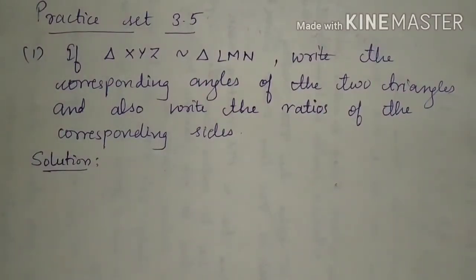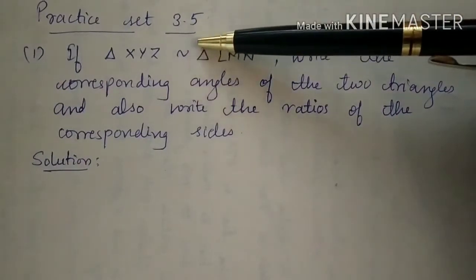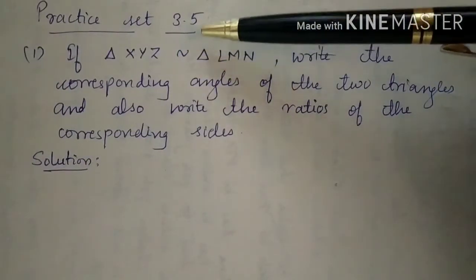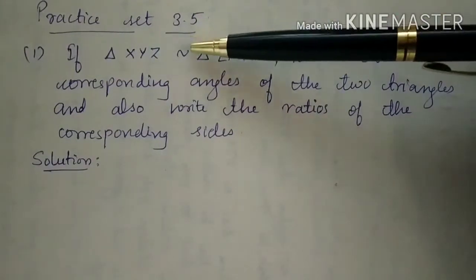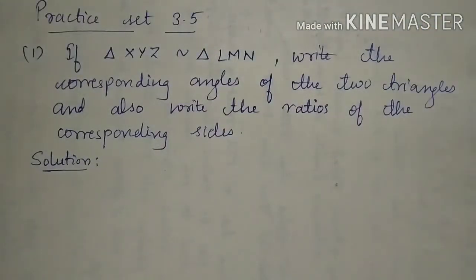Remember children, whenever two triangles are similar, their corresponding angles become congruent and their sides become proportional. They are proportional to each other. They are not congruent, because these triangles are similar triangles, not congruent triangles. If you see in the question a similarity sign, not a congruency sign, it means they are similar. They are like each other, but not exactly congruent. So whenever you have such a symbol, it indicates that these two triangles are similar. And when two triangles are similar, the angles are congruent and the sides are proportional.